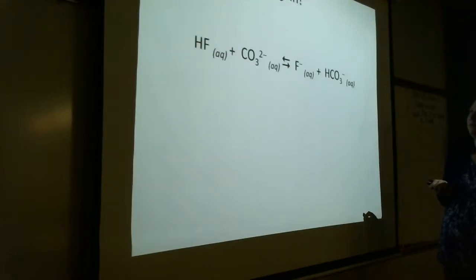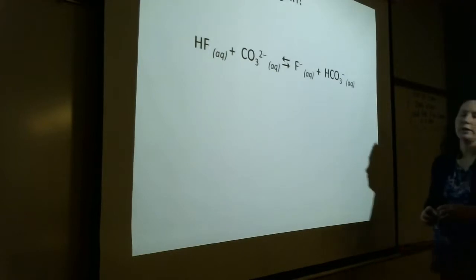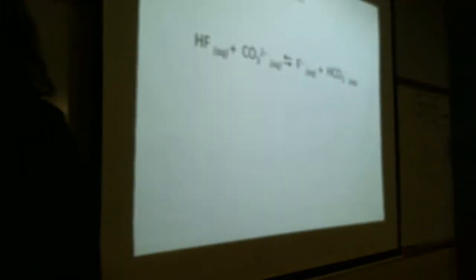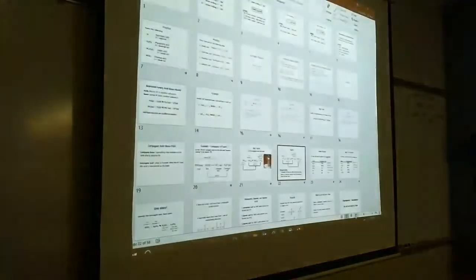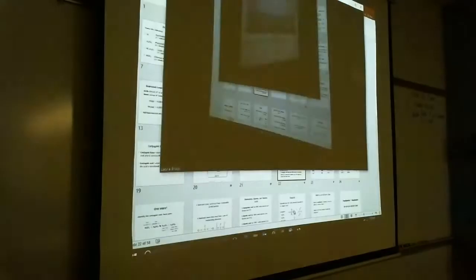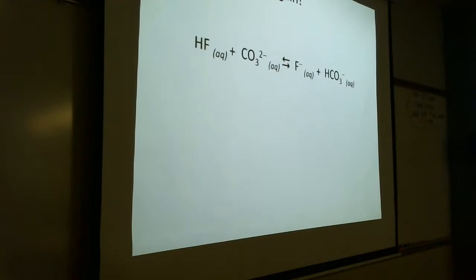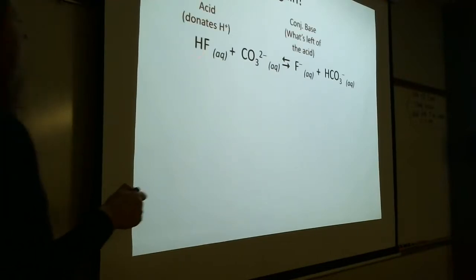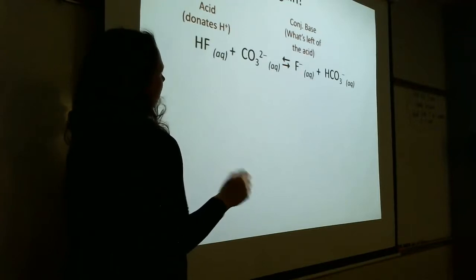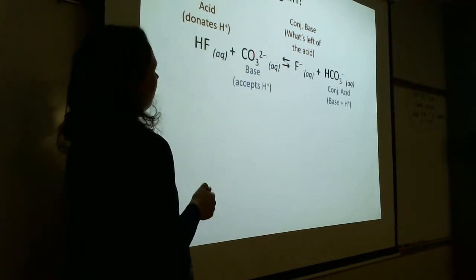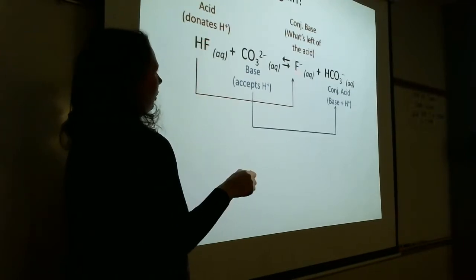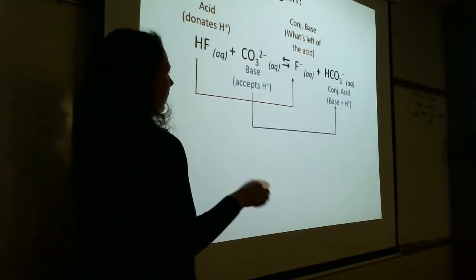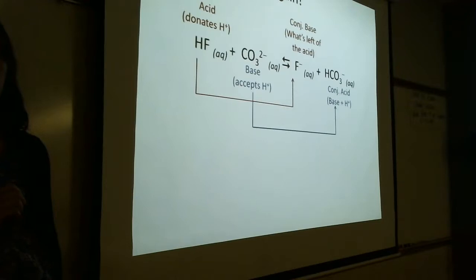Okay, so we just did one with NH3. Let's do another one. Here we go. Take a second and try this one on your own. Let's go over these. All right, so the acid here and the conjugate base, do we agree? And the base here and the conjugate acid. Again, they are pairs, right? If you're an acid on this side, you're a conjugate base on this side, and if you're a base on this side, you're a conjugate acid on this side. Do we all agree how to do this?